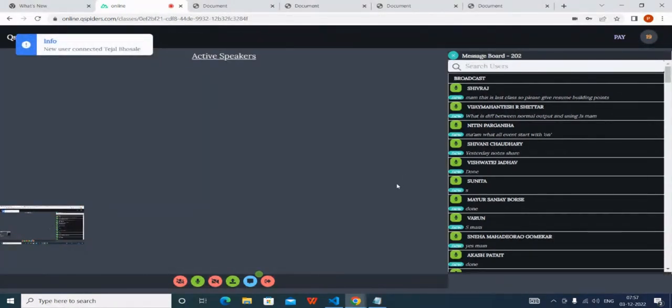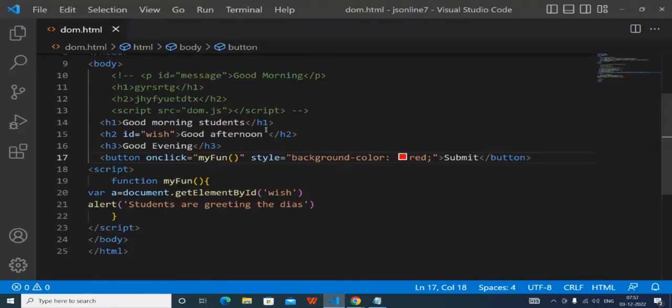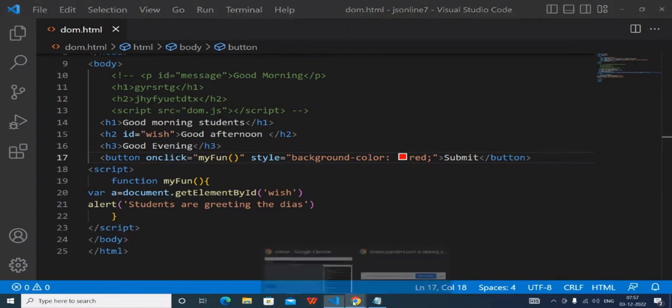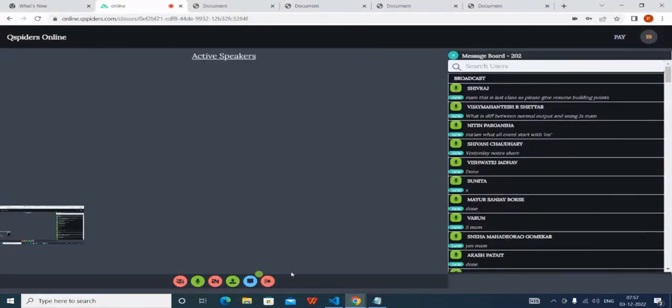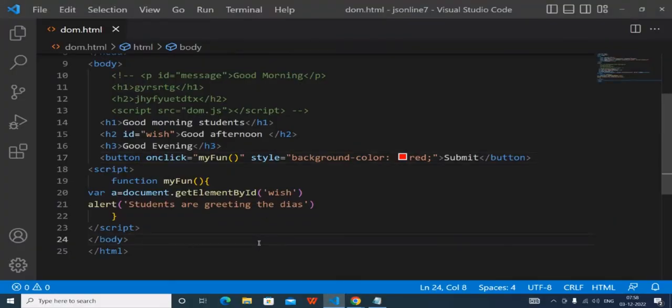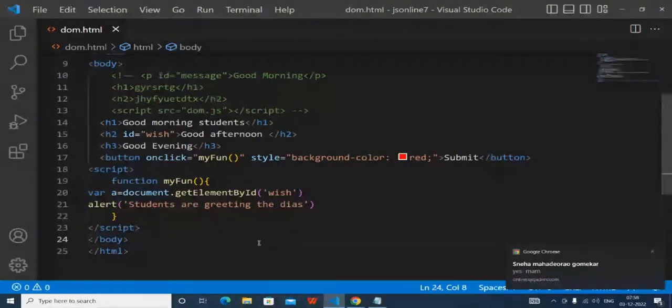Normal output and output using JS. You can't get the normal output like this without JS, by using only HTML. The functions concept we can't use in HTML, and this event concept we can't use in HTML either. We should use JavaScript for this. The same output we can't expect without JavaScript. Done. Got it, all of you? So this is about the DOM getElementById method.